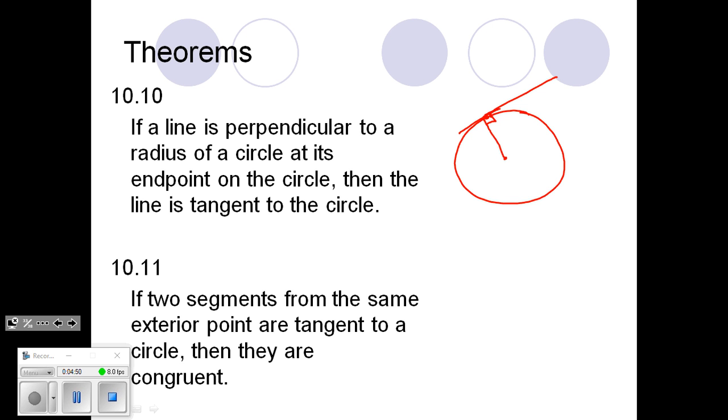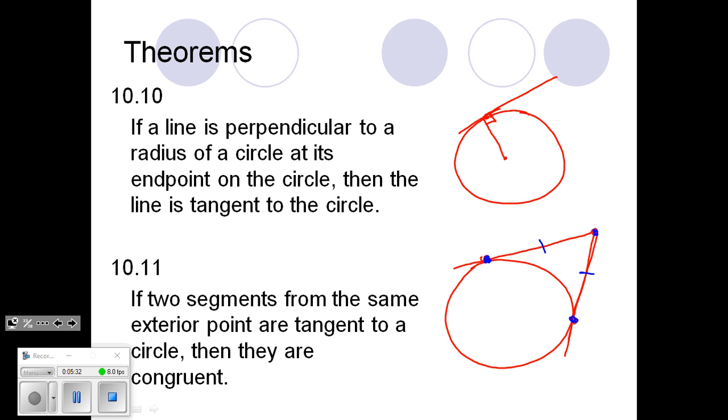And then this next one is where we're going to focus, and I always think this is kind of neat. If you have a circle and you pick a point outside the circle, and I find two lines that are tangent to that circle, so here's a point of tangency and here's another, then this distance here, that length, is congruent, or equal, to the other. So from this point outside of the circle to the points of tangency, we have congruent lengths.